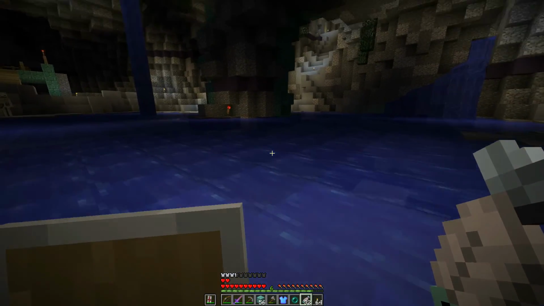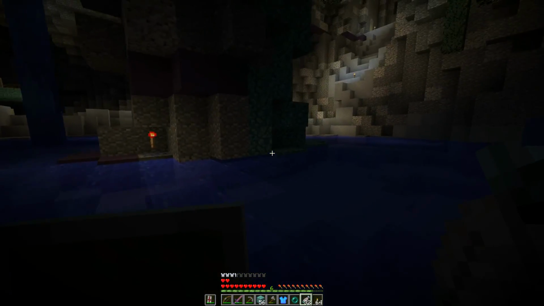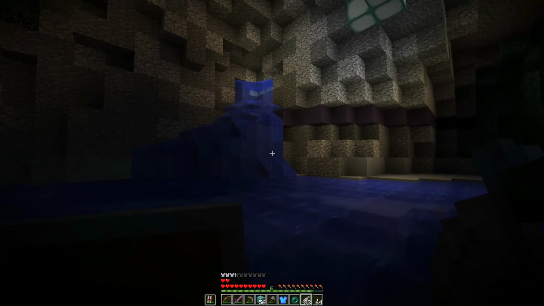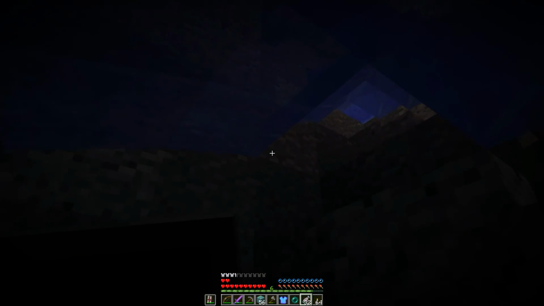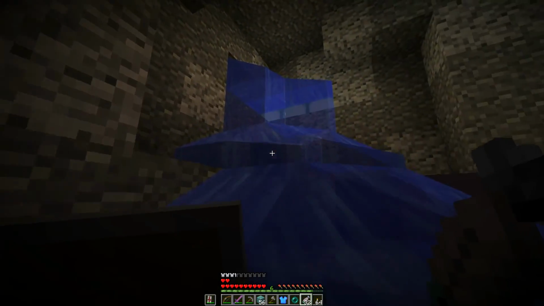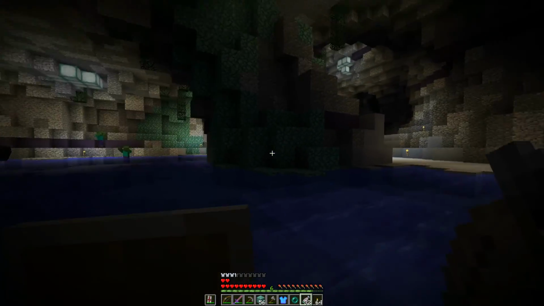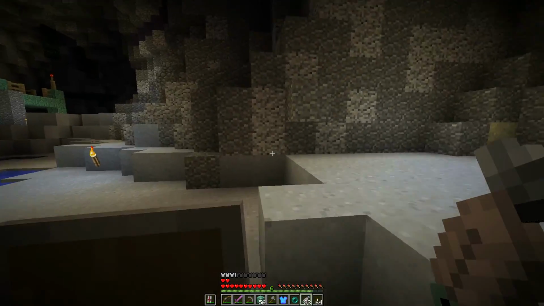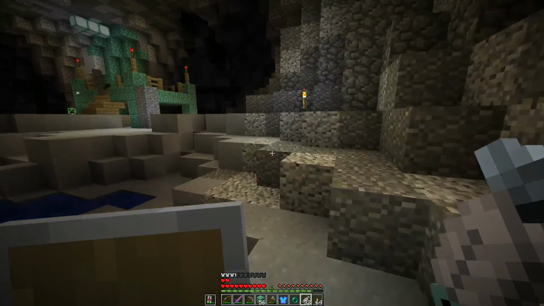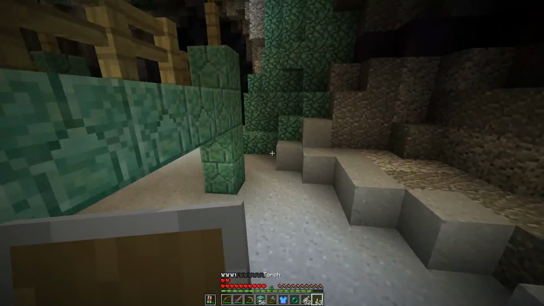Depth Strider, I think, has certainly made water areas more doable in Minecraft. They're not as painful as they used to be. Same thing with respiration. But at the same time, they almost make things too easy. Unless, I guess you could give the mobs Depth Strider, right? That would be kind of freaky, actually. Like zombie pigmen wearing these flippers, being able to swim faster than you can. That would be pretty cool.